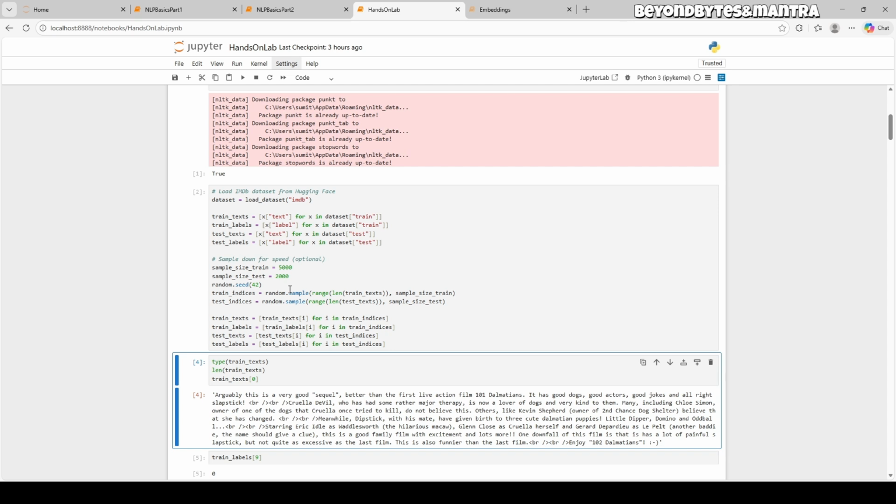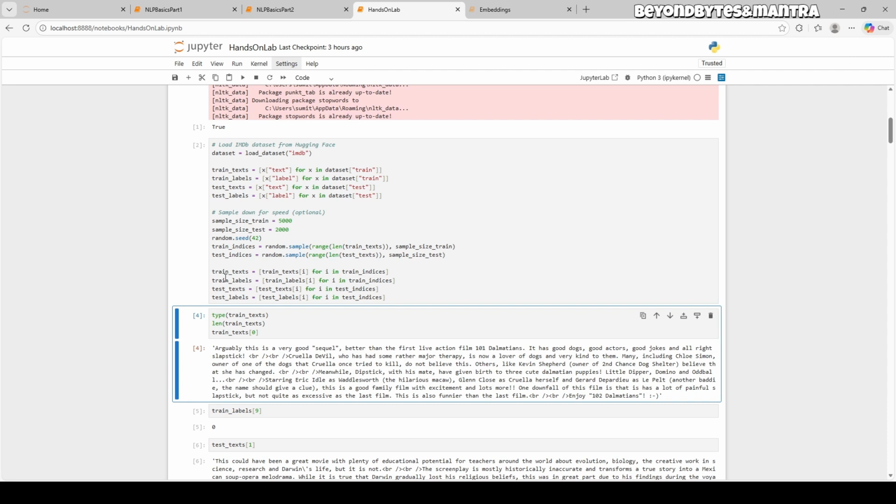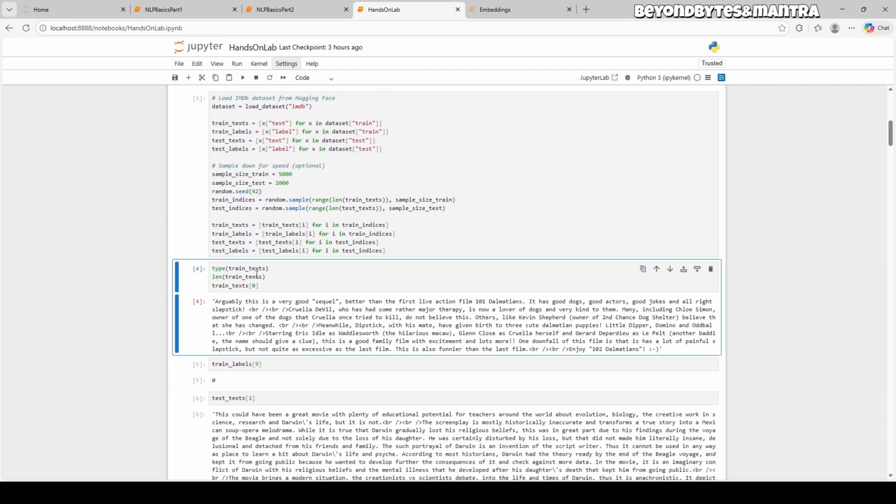Here we are doing random sampling, passing the train indices and the test indices in terms of where they will exactly be, right? And then from the train indices, we are passing the values here into the train text and the label text. We have tried to do some sort of exploratory data analysis here. So let's try to print this.